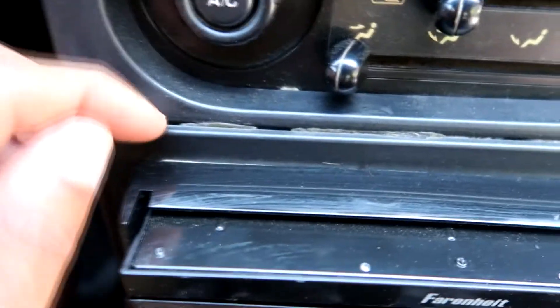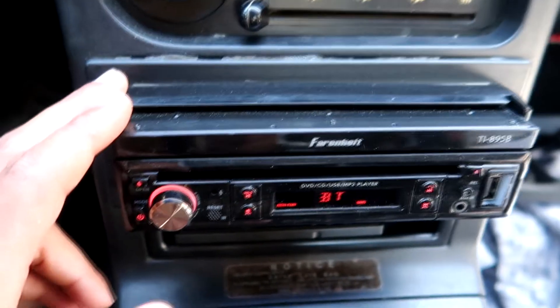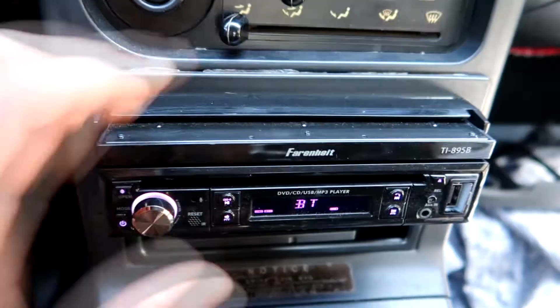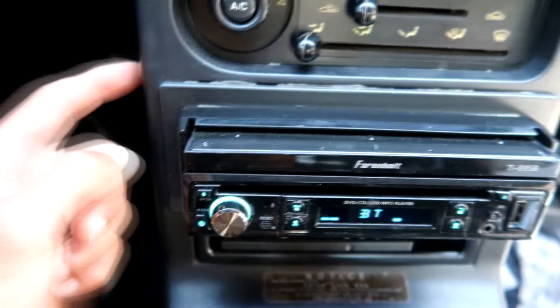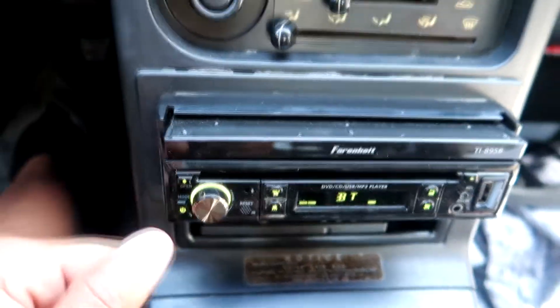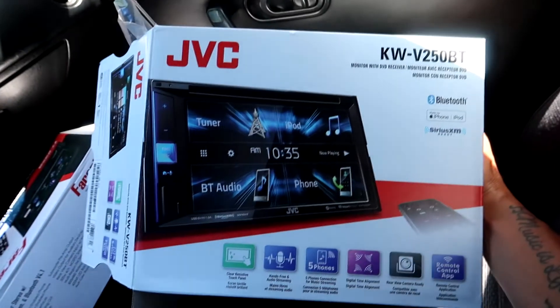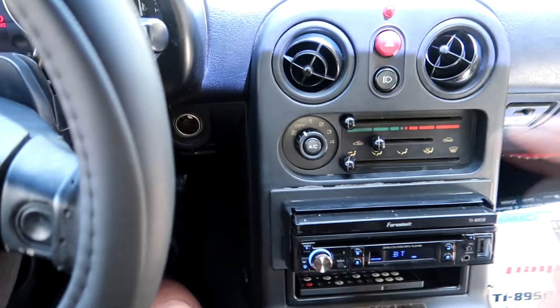When I upgraded to this deck there was a lot of weird stuff going on — it was glued in the back and the mount that it slides into is actually glued onto the other side of the tombstone. So I might be able to get in there with some snips and get that off. No more eBay special Fahrenheit flip-out deck — we're putting the JVC name-brand quality unit in.